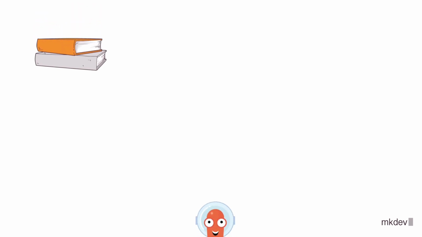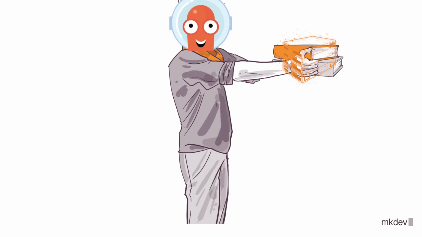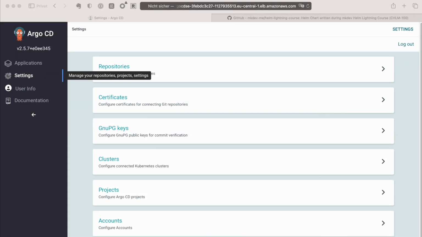Hey! We have an Argo CD up and running. We have repositories with the code we want to deploy, and we have clusters we want to deploy to. The final step is to map which repositories should be deployed to which clusters. And for this, we need to learn what projects and applications are. Projects are the top-level grouping of applications, and each application belongs to only one project.